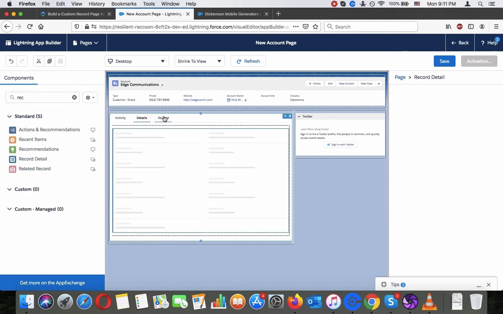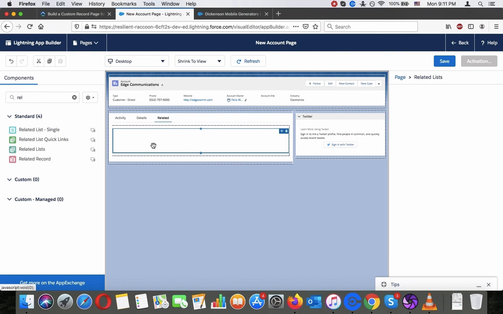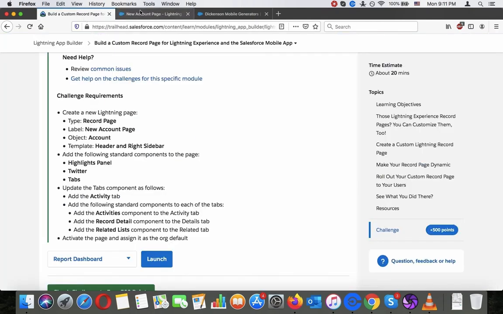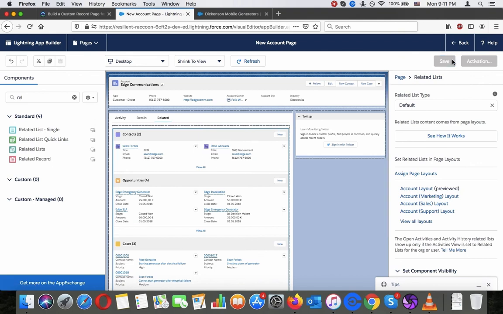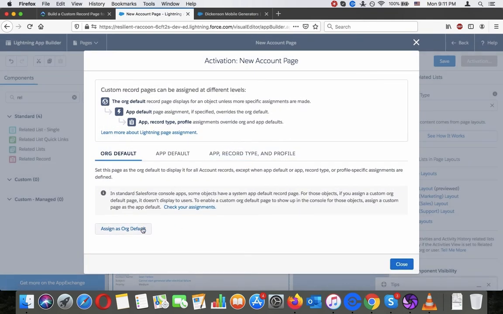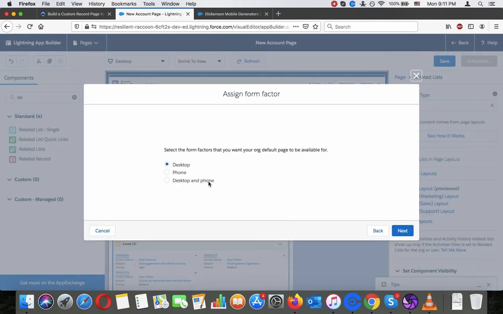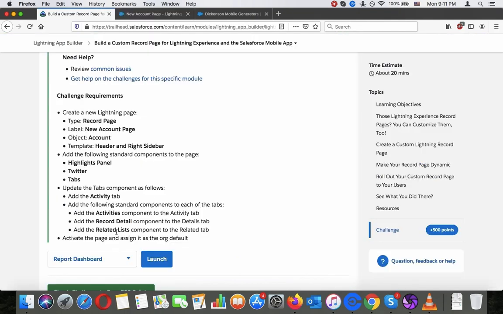Product details and related. There we go. Activate, assign it as org default. Let's make it desktop and phone, save it, and that's it.